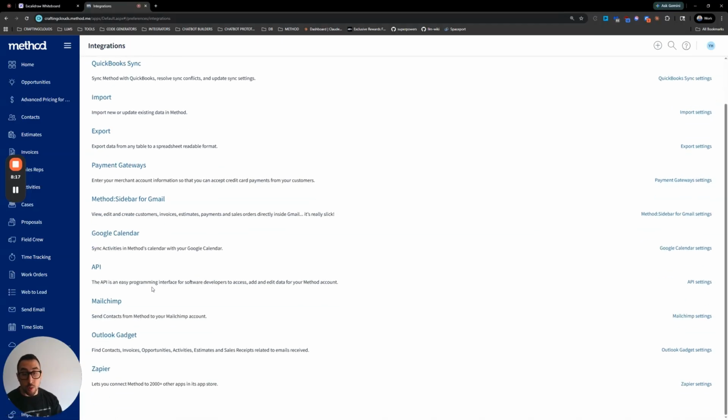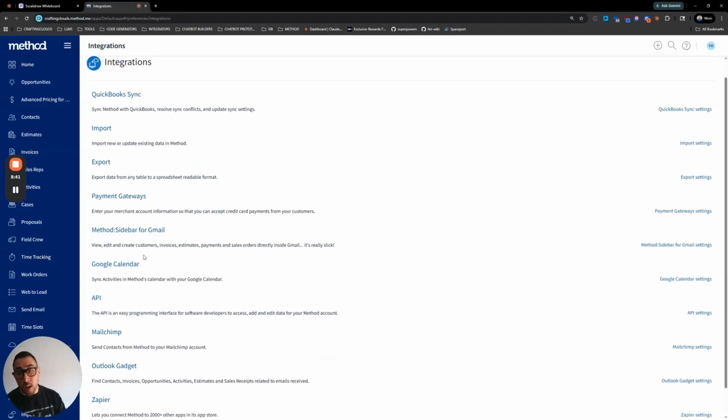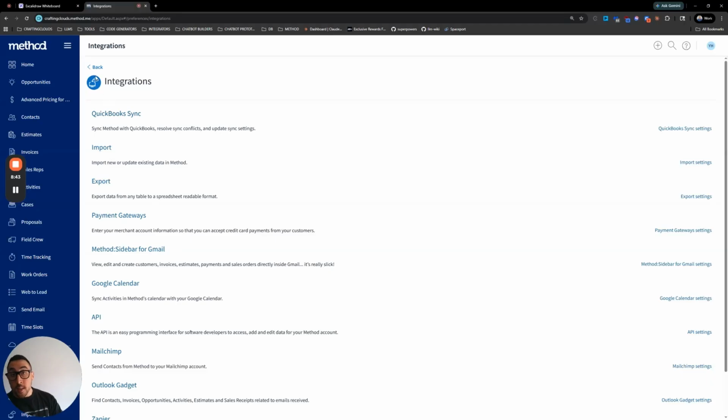You have access to various integrations such as payment gateways. That's another popular one. So if you want to set up a payment gateway like QuickBooks Payments, as soon as you connect QuickBooks Payments to this, it's going to automatically appear in all of the flows that Method offers out of the box. The most popular one is the invoice flow, where basically they can go ahead and view an invoice and pay for that invoice within the portal. So again, I'm not going to go through everything here, but this is another page that is only given to admins.